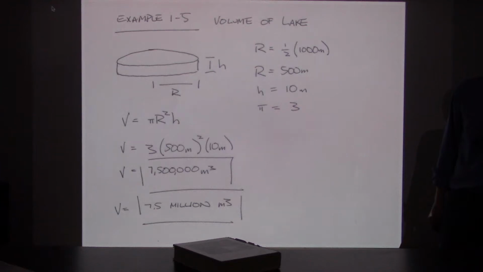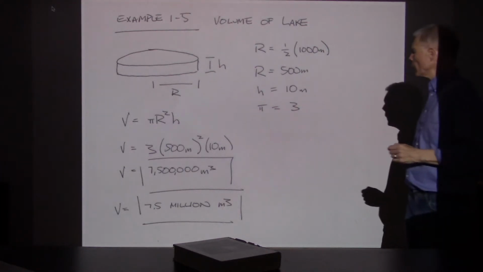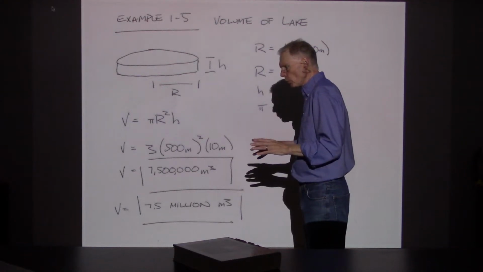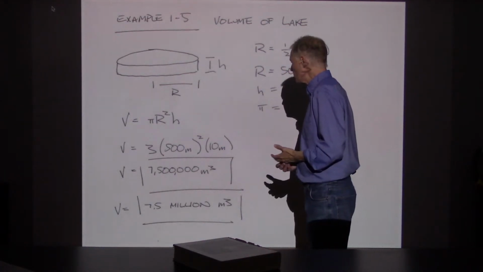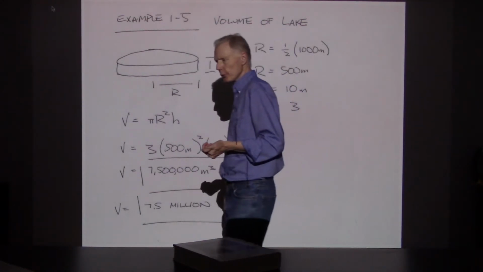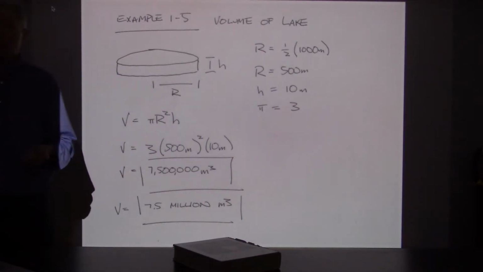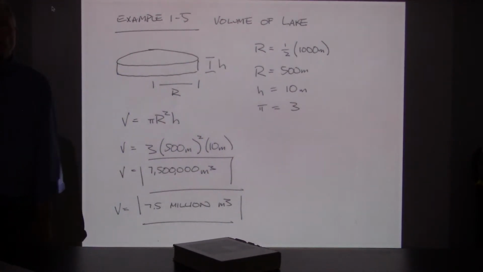Specifically, it's based on the density of water here. So a liter of water would have a mass of a kilogram. If I have 1,000 of those liters, that would be 1,000 kilograms. That would be a ton. That is a metric ton. 1 cubic meter of water is a metric ton.